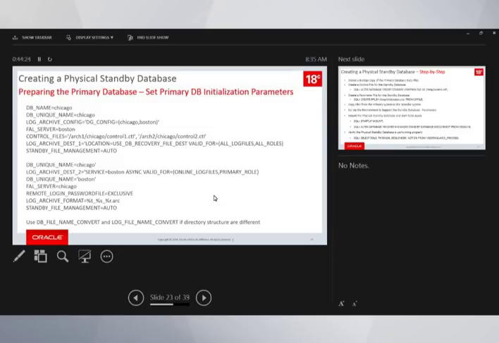So the log archive dest parameter should be added. If you see the second section, I've added log archive dest 2, where I've mentioned the service as Boston. And async, if you remember, we spoke about the different protection modes. So this is what defines the protection mode.